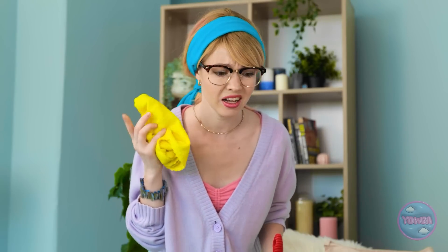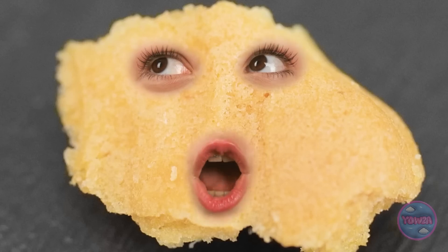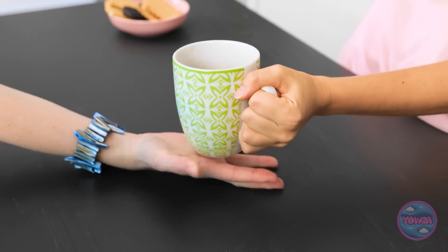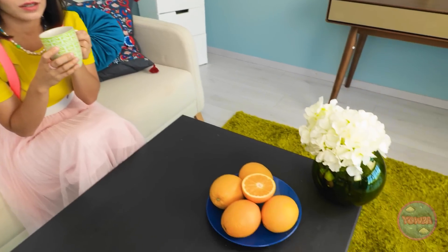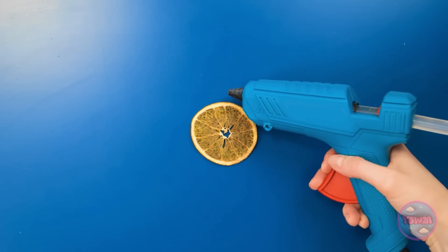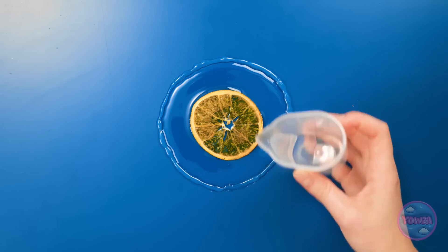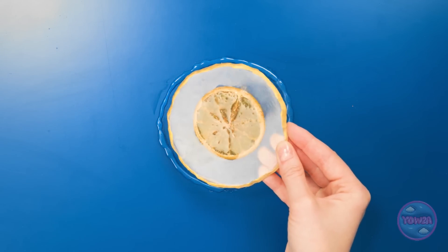Almost done with cleaning this room. Not on the table without a coaster! Look at all those moisture rings on the wood — I can still prevent it though! Mom, why did you do that? I'm trying to clean and I don't want you to leave rings on the table! Just hold your tea for a moment while I think. I've got a dried slice of orange — it's so pretty! I'm going to use my hot glue gun to make a circle around it as a mold for the resin. I'll pour all the resin in and on top of the slice, let it set, then paint the edges in gold to make it extra pretty. Honey, I solved our problems — look, I made a coaster! It looks very nice — let me take a drink! It works great!